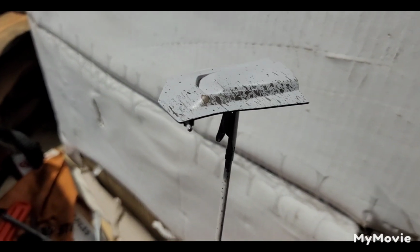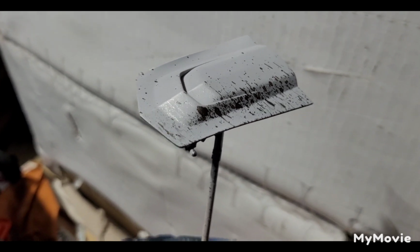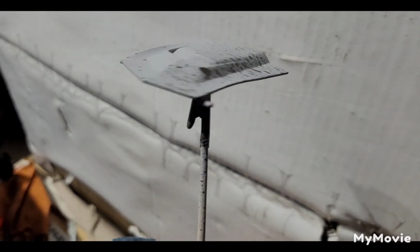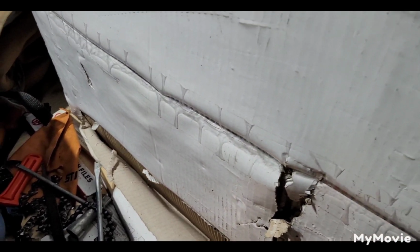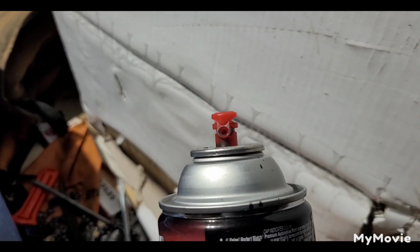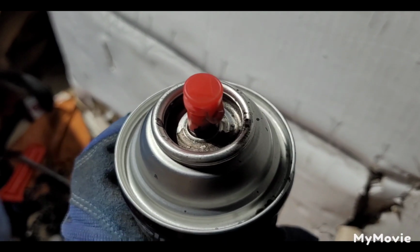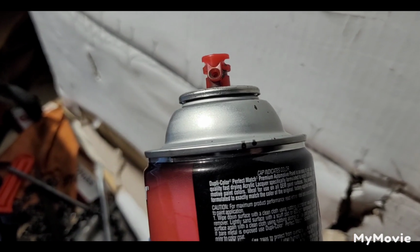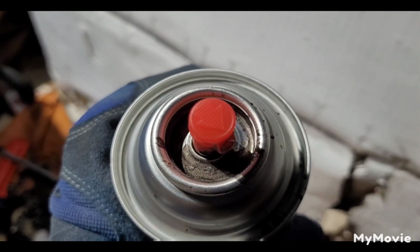So here's the hood. The paint that I bought was the wrong color, and the nozzle didn't have the proper tip on it, so I'll have to sand that down. So this is the paint I bought, no tip on it, didn't realize that, and once I started spraying it was the wrong color than the cap, so a little disappointed about that, but it seems like a good color. Be able to use it somewhere else, but not here.